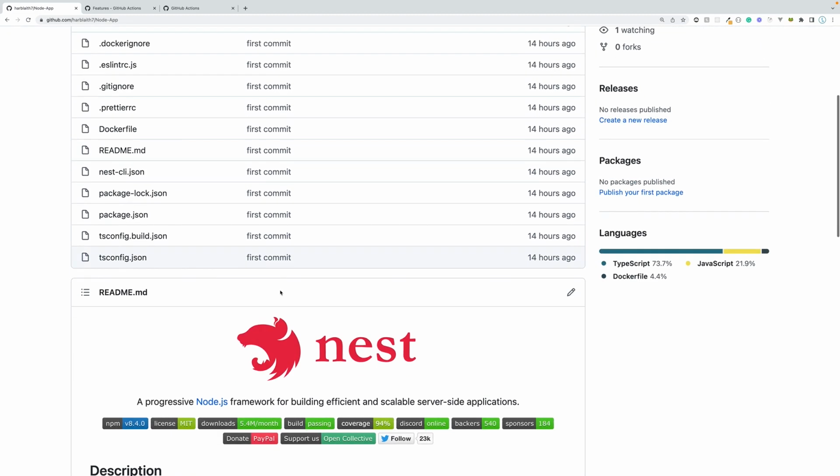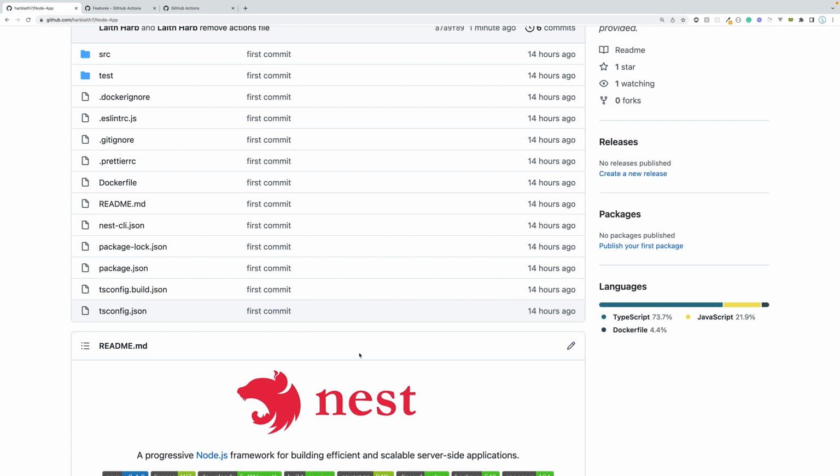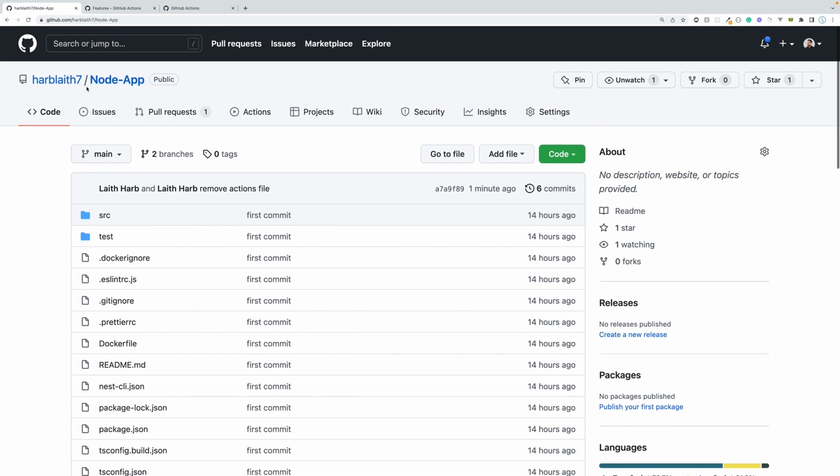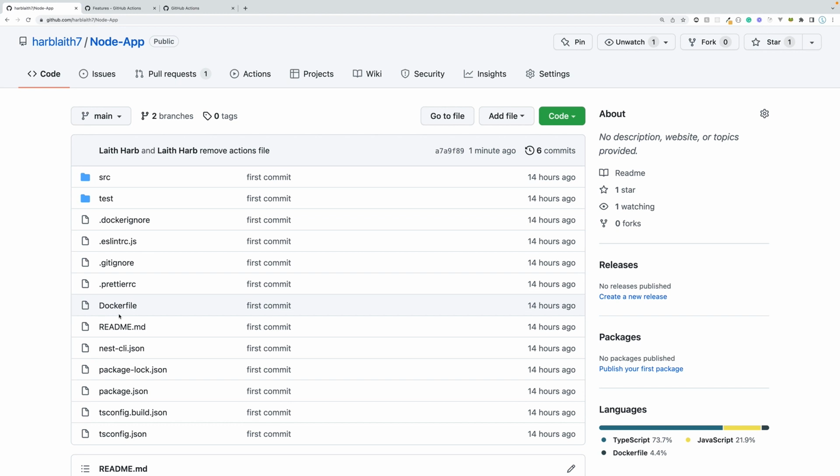This is a typical Nest application, a boilerplate Nest Node application that I hosted here on GitHub, and I also added a Dockerfile. Again, you do not need to know anything about Node, nor do you need to know anything about Docker in order to take this crash course. We just needed a repository. It could have been Python, Java, it doesn't really matter. We're just going to utilize this to automate our workflow.